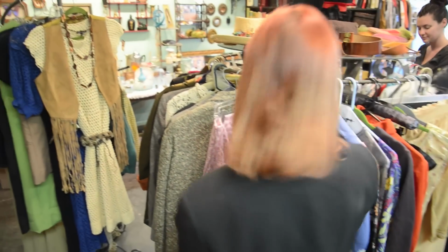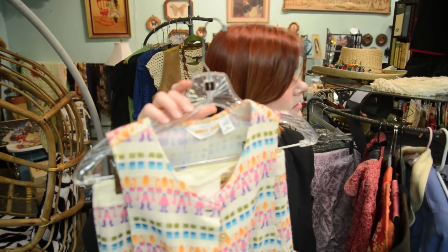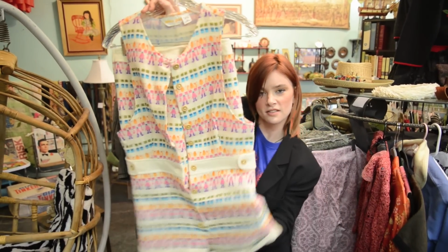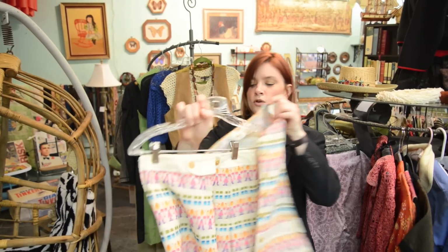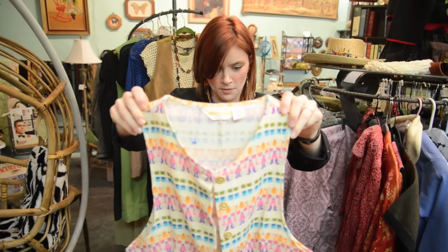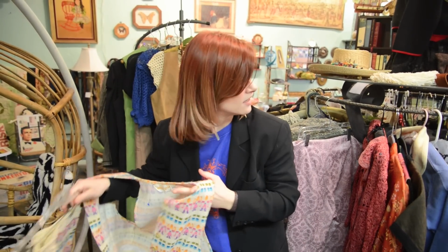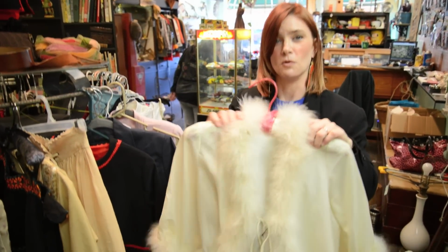Yeah. Oh, you gotta see something great. This. Hey Jan, what was this called? It's a romper. Okay, it's a romper. So it's basically one piece. Look, check it out. It's shorts, and I guess what's underneath, I don't know if these are like culottes. No, it's a skirt. So late 60s, definitely. You can tell by the print, it looks like little tiny people. Kind of polyester feeling. With green or white go-go boots. Oh, go-go boots with this. Do you have any go-go boots? This would be super fun.